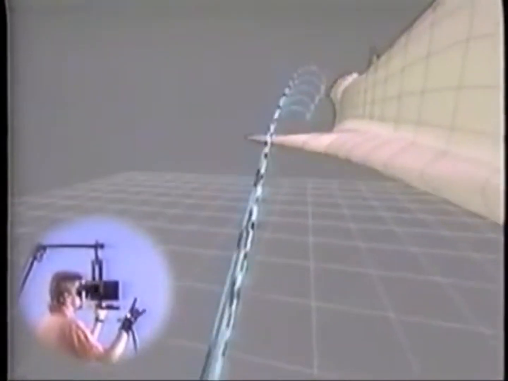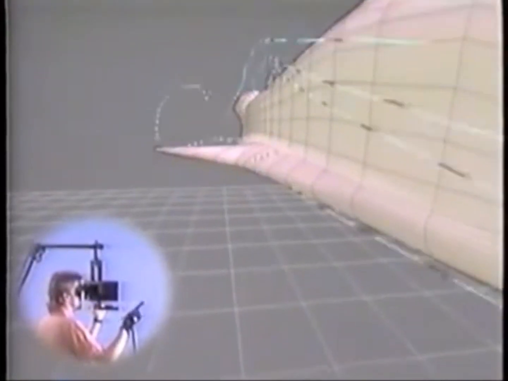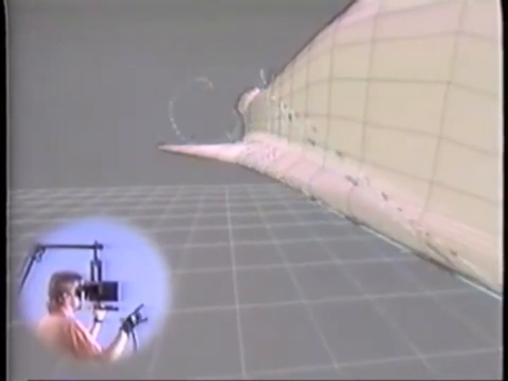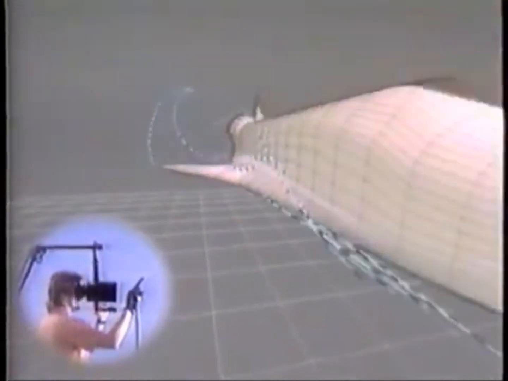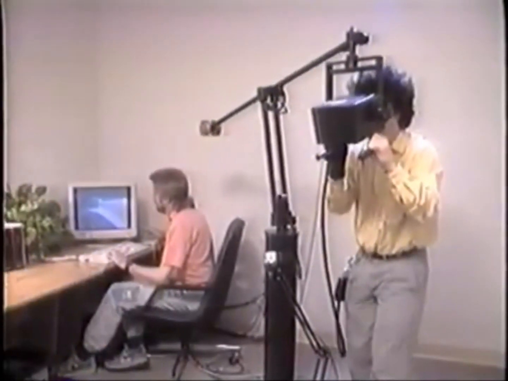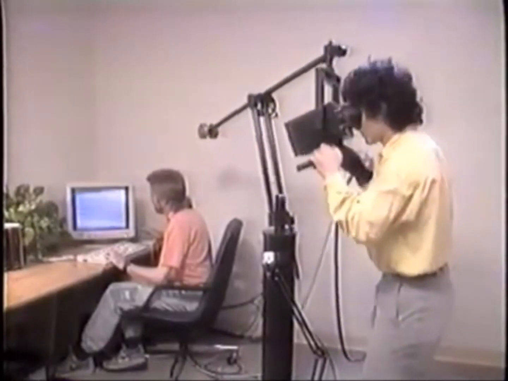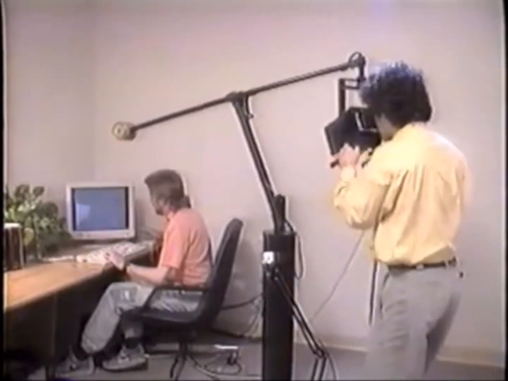So over the next couple of years, what we're going to see is a very rich environment where the user will get into the virtual environment and have a wide range of options of ways of visualizing the flow that hopefully can change from one option to another very quickly. And the real challenge is to make all of those options very intuitive so that the user doesn't need to do a great deal of learning in order to use the system. He can get in and use it very quickly using all his intuitions. And that way he can concentrate on the science of the problem. The Virtual Wind Tunnel project will provide scientists with a highly intuitive environment for exploring complex aerodynamic flows.